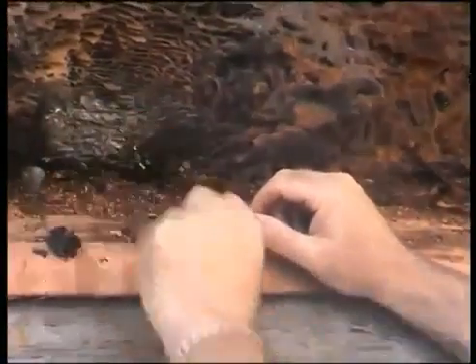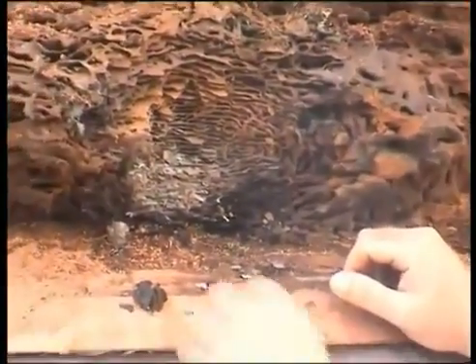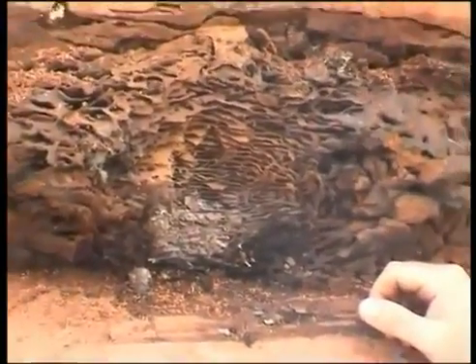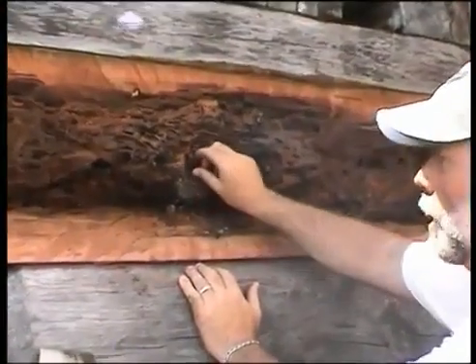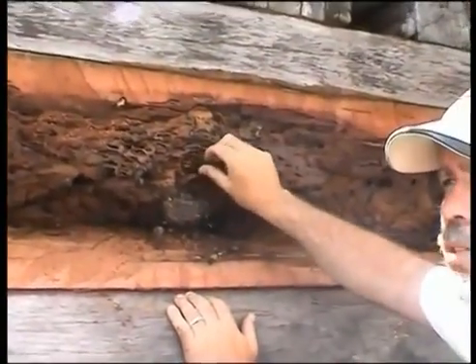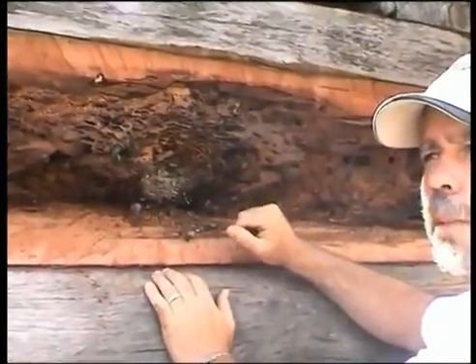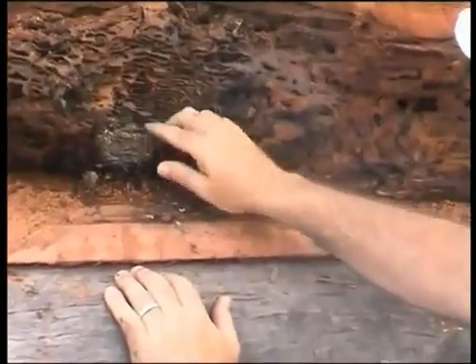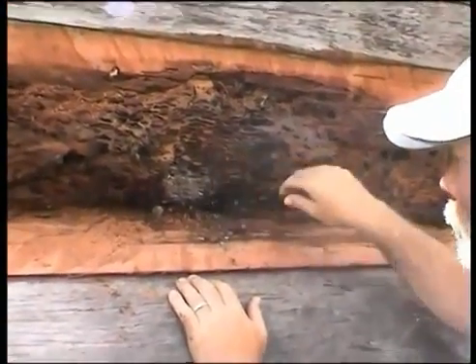The queen is actually very hard to find even in a live termite mound. I run at a success rate of about one in three mounds where I'll find the queen. After four weeks following a dust treatment like this, the queen might actually be — like the rest of the colony — just a dead, already-processed individual. So it might be very hard to find, but just the way this nest is shaped, it does look like a nest.